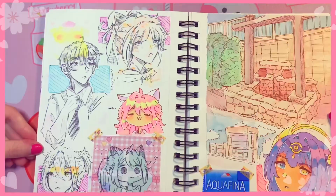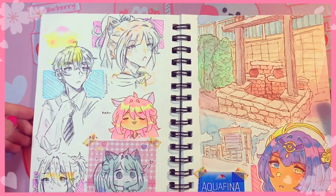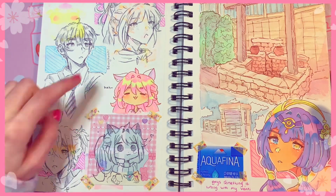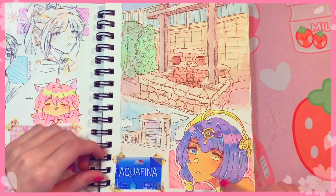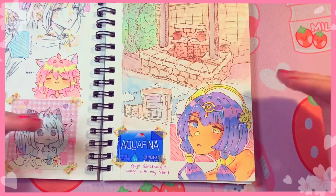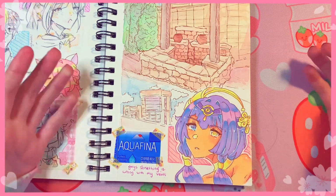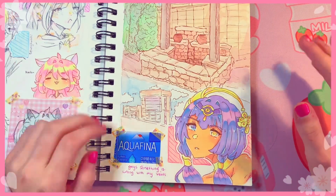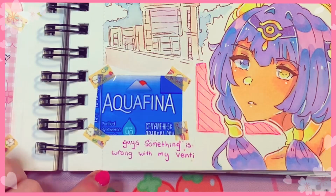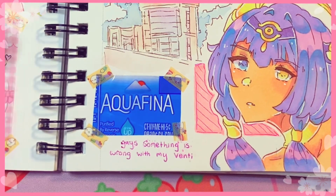I like this Marin. Over here, some more doodles I did while I was on that trip. This is a 17 member. This is my persona. And then these are some doodles. This is Candace, because this was during Venti's banner, and I really wanted to get Venti, and unfortunately I didn't get Venti, but I got Candace, and I drew a picture of her, and I wrote, "Guys, something is wrong with my Venti."